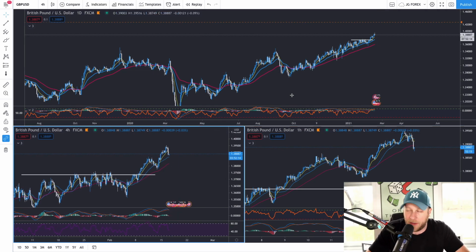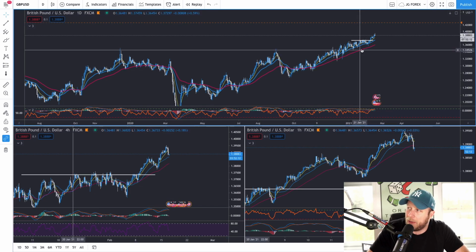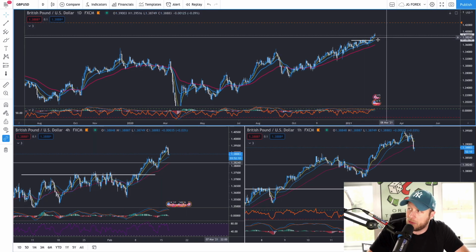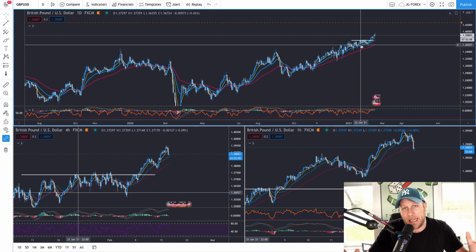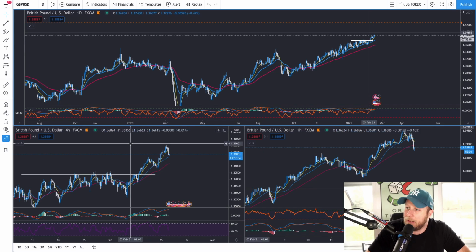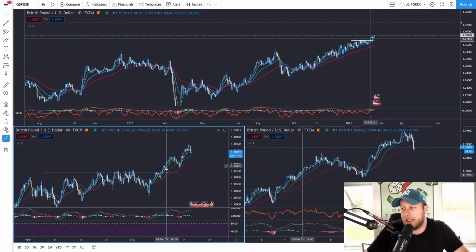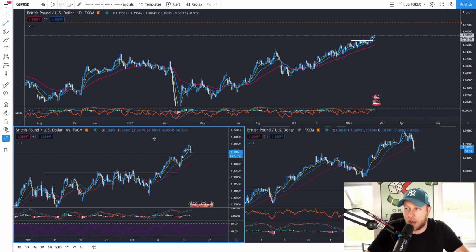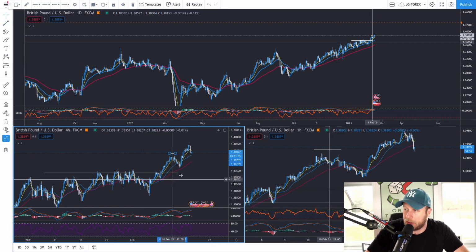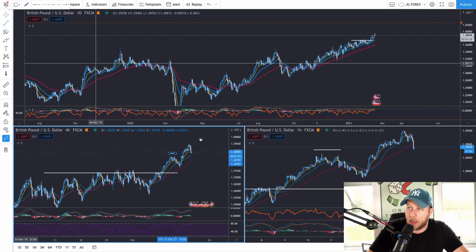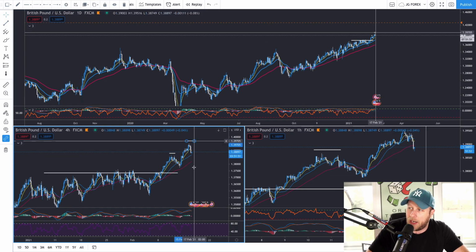Now, before we go down there, you can see on the daily time frame that the moving averages are crossing, really they're fanning out, okay, which indicates strengthening in a trend. And if we drop down to the 4 hour, you're going to see that we've had this nice break and close above. So if I just bring on this trend line here, you can see that we've had the higher high, and then we've had the higher close.